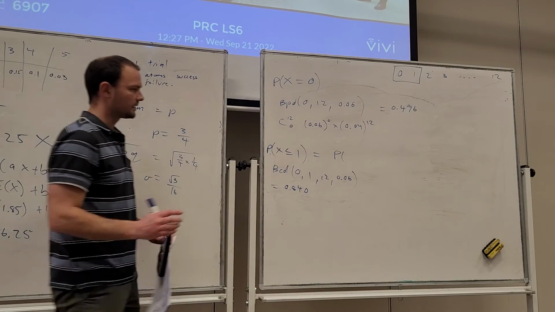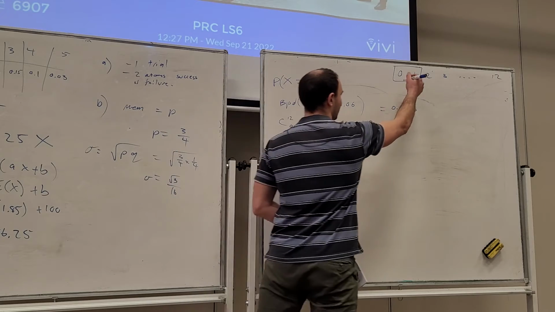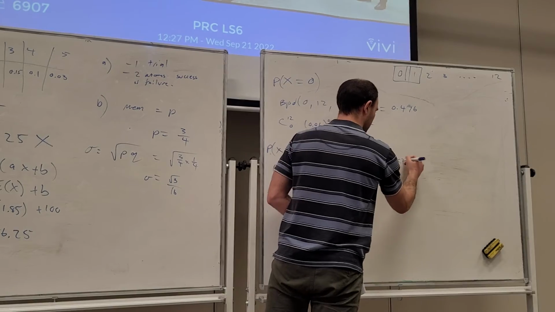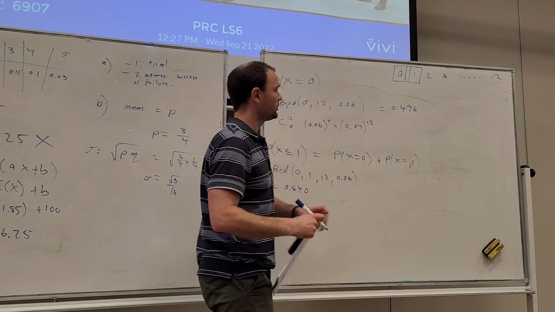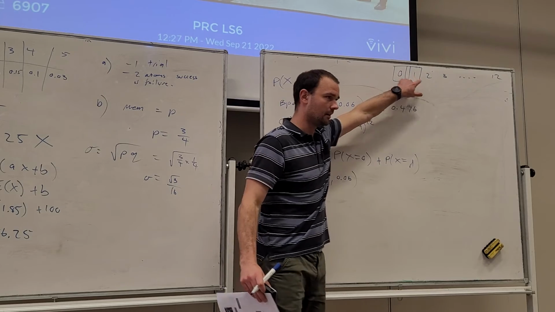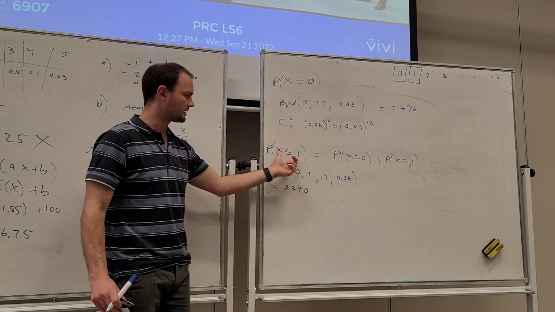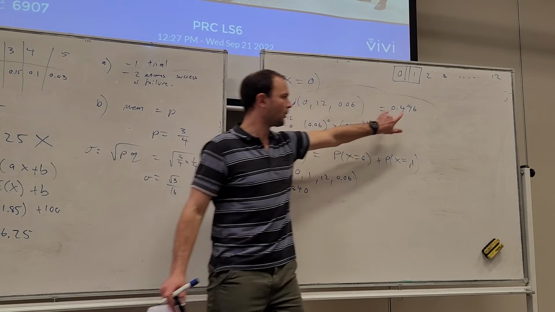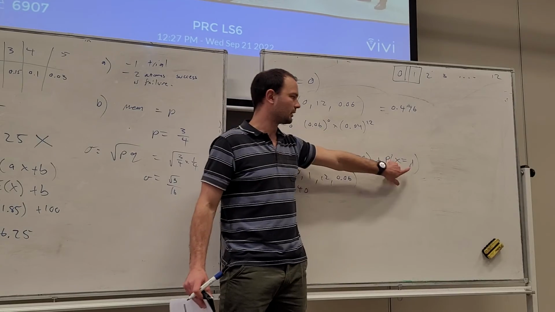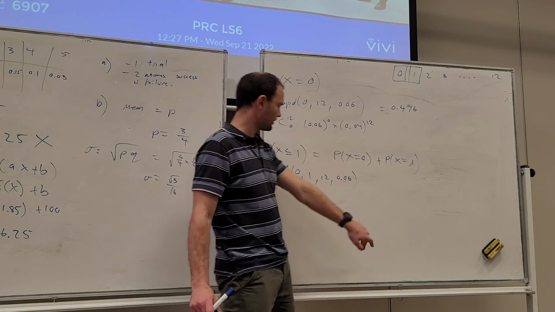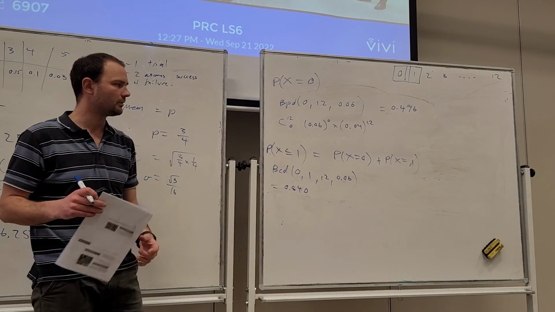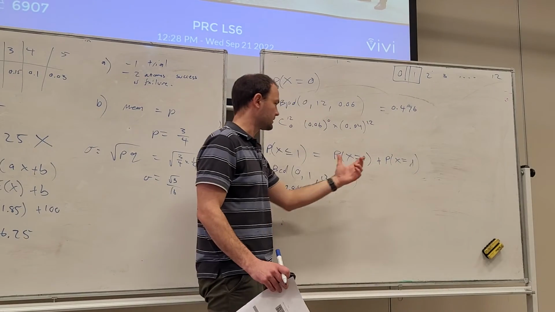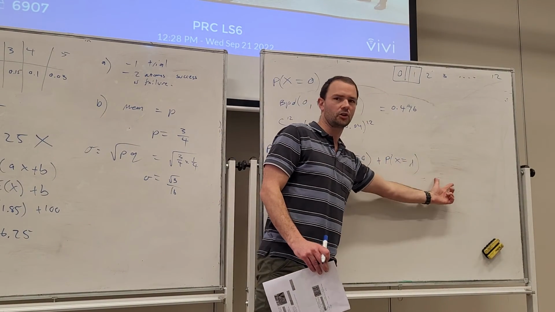Alright, the other way to think of this is, what does event 1 mean? Well, we've got 2 events that we're going to add together, isn't it? It's the probability of event 0 plus the probability of event 1. So if you calculate both of those probabilities and add it together, it's going to be the same as this calculation. You've already done that one. That's what this was. Probability of x is 0 is 0.476. So if you were to calculate that discrete event and add them together, then you would get that number. So either of those is fine. But this is what BCD means, right? Cumulative distribution. It's the sum of individual events occurring.